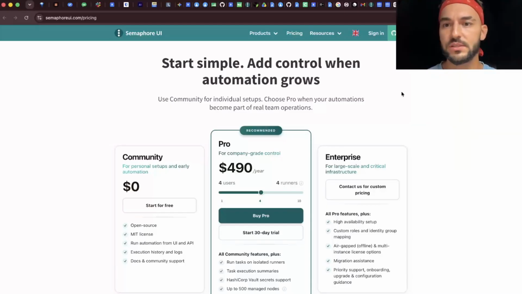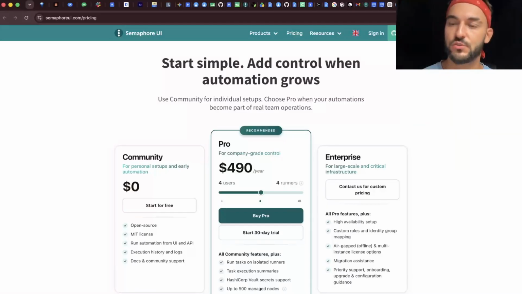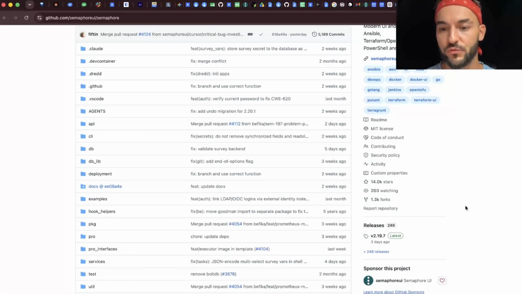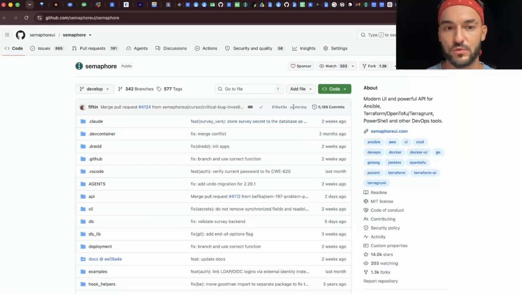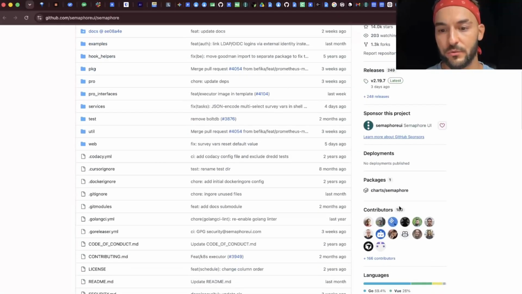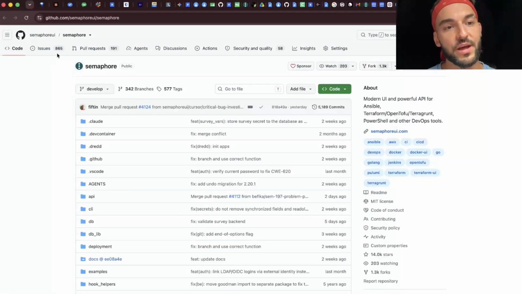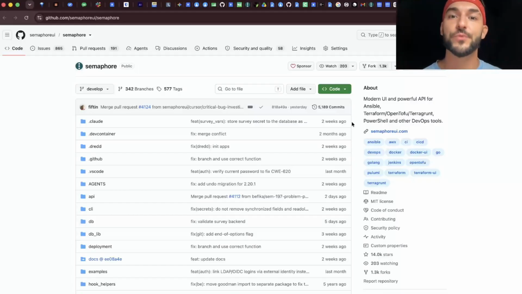Okay guys, so let's take a quick look at the GitHub page. I just want to check when the last release was, and it's saying it was 3 days ago, last commit was 1 day ago. There are around 200 active contributors for the project, with around 900 open issues and around 200 open pull requests. So this is the perfect public indication that this project is growing and it's alive. So this project is really getting my attention. I want to try and self-host it.